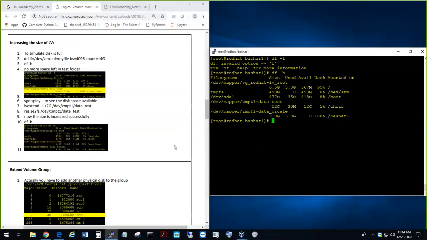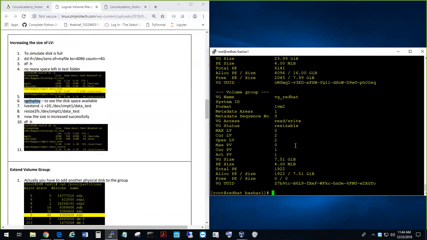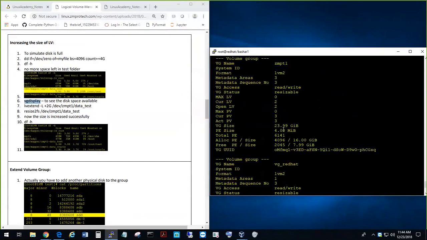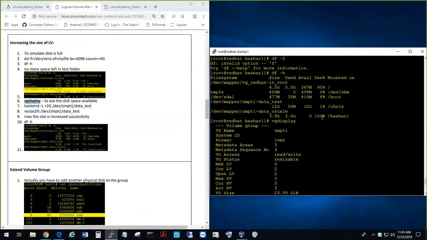So what are you going to do? You're going to use this command, vgdisplay. So you type vgdisplay and then you don't know which one it is, so you go back here and you see, okay, Bashar is full, and this is the name of the disk, and ZMPT1 is the name of a volume group.